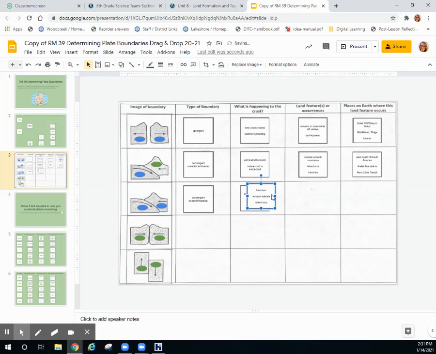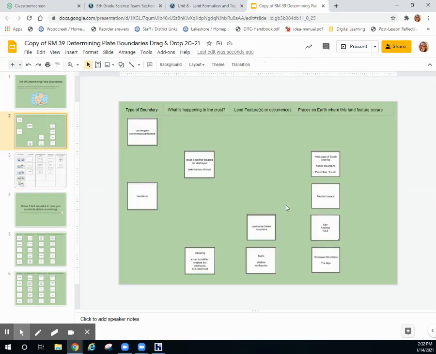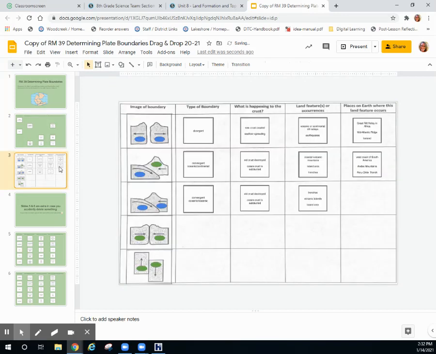Again, when that oceanic crust is subducted, it is melted back down into magma and forced up through that volcano. And over time, that volcano gets bigger and bigger and eventually is pushed above the ocean to be a little island. And that island will grow. Our example of that is the Aleutian Islands in Alaska. That's what happened in Alaska. So I'm going to cut that and paste that here. And we are done with our subduction boundaries.